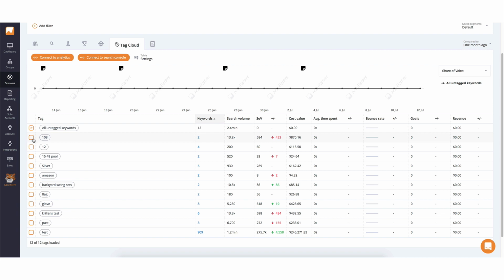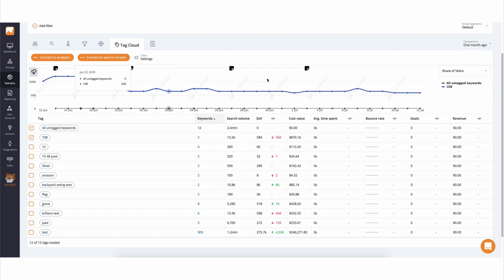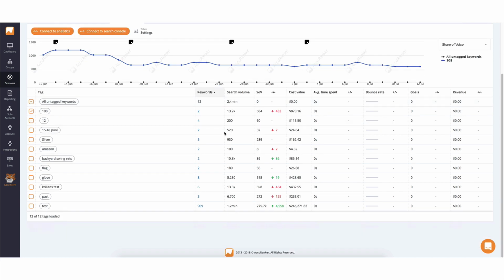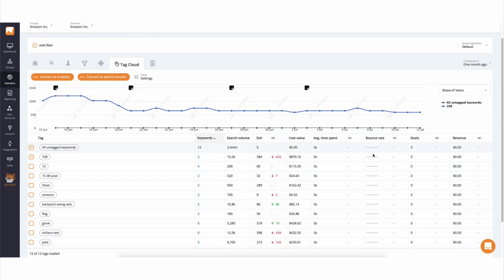You can also mark each of the tags over here to see their development over time. In this instance, we're seeing the share of voice development for this tag over time, and not a whole lot to add here. But if you make a lot of use of our tagging system, you're really going to appreciate what you'll be able to see here.